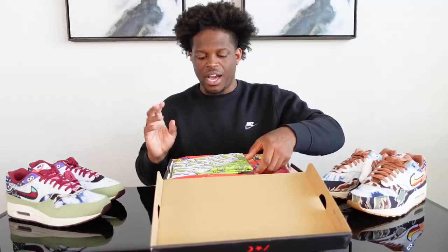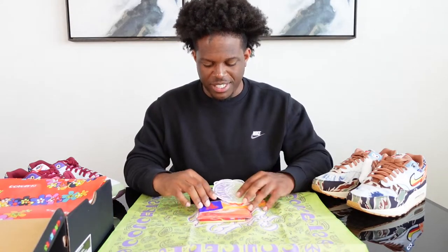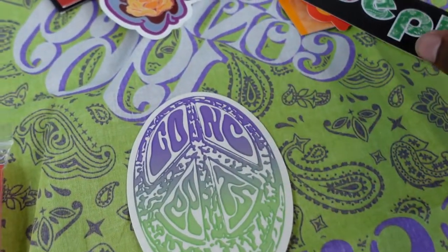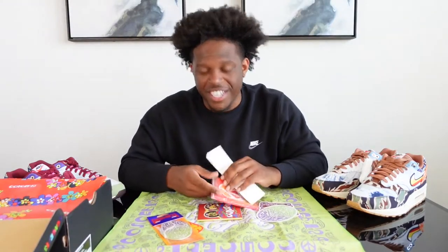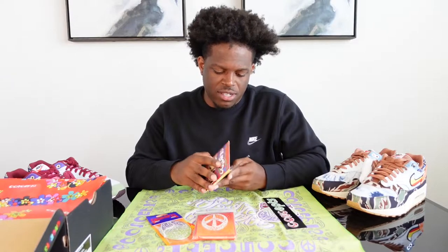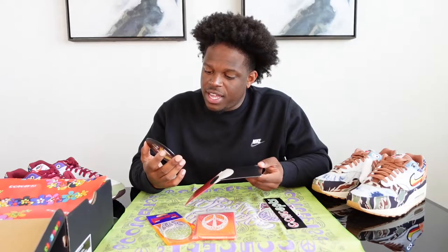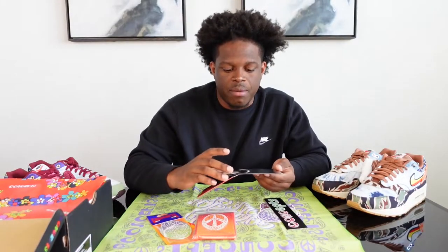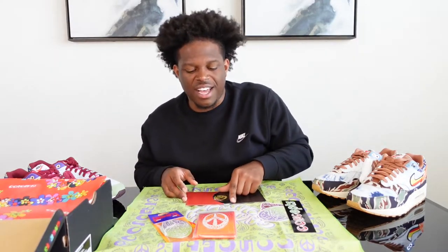With the special box you do get some goodies. This is my first time unraveling everything. You get a bandana with multiple things inside — stickers, Concepts stickers you can put on whatever you want, what looks like an air freshener for your car, a rain pouch, and a mini record. I think they absolutely killed it with this collaboration. It's a two-sided disc — pretty cool aesthetics, even if you can't play it.